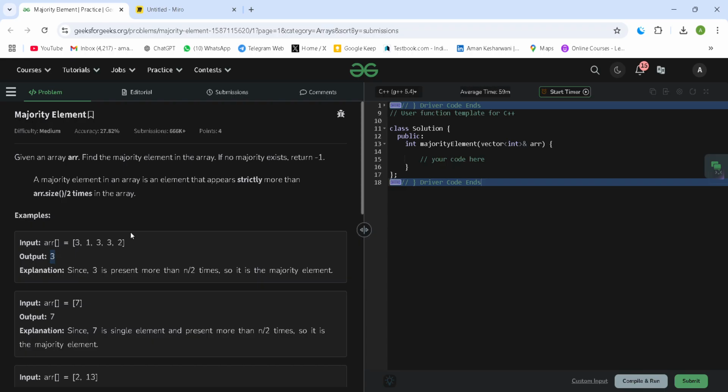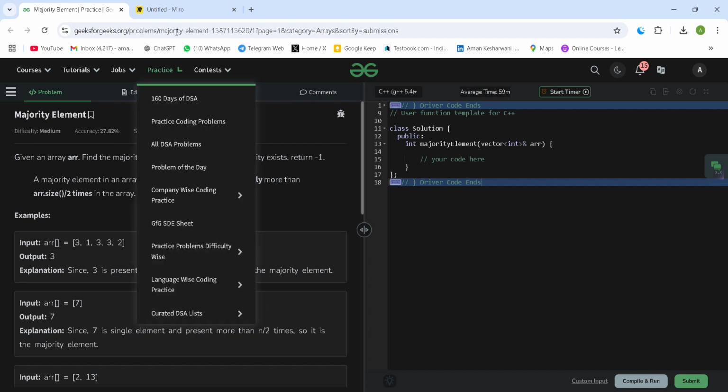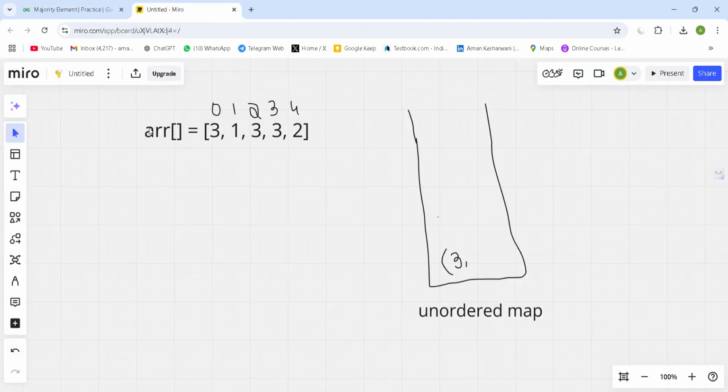Okay, so to solve this question we can simply use an unordered map to store the element and its frequency. So simply here I am taking an array, and I am using an unordered map to store each element and its frequency.